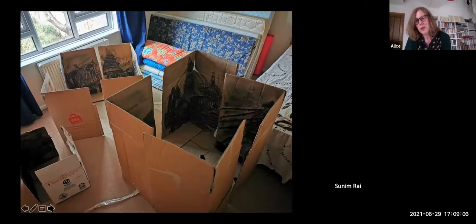Here we're looking at some work which is actually by a current student on BA Fine Art at Middlesex. It's work by Sunim Rai. And Sunim made these works whilst he was in lockdown with his family. So this was not in London. This was in, I think, Suffolk. He'd moved home and then he got caught up and he couldn't leave. He was locked down there. Sunim is a student whose parents are from Nepal. And whilst he was there, he looked for materials to work with.